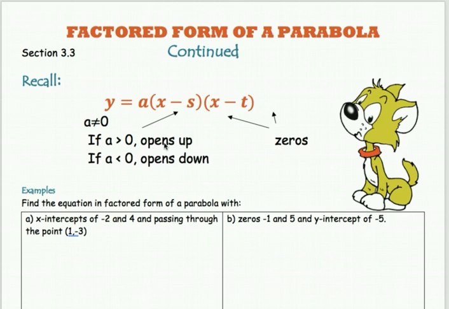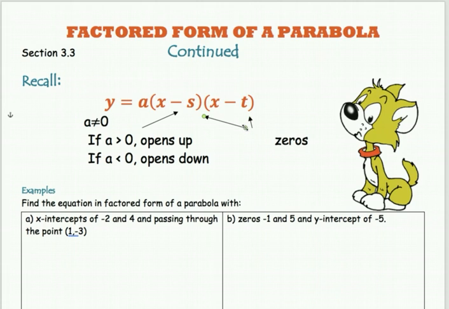So we'll start by analyzing the general form of the factored form of a quadratic. So you always have the y equals. The a value is the same as when you had the vertex form, so it can show you if there's a reflection, a vertical stretch, or a vertical compression. And then the rest of it is factors in brackets, and the s and the t values here, when you pop them out of this equation and give them the opposite sign, will be the x-intercepts, or what we call zeros now. Okay, so just shift that over.